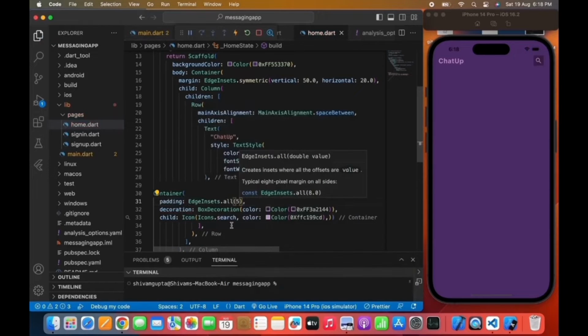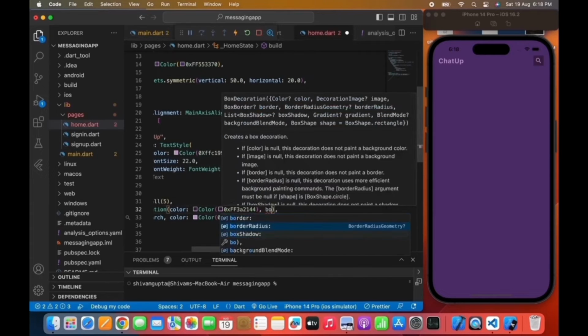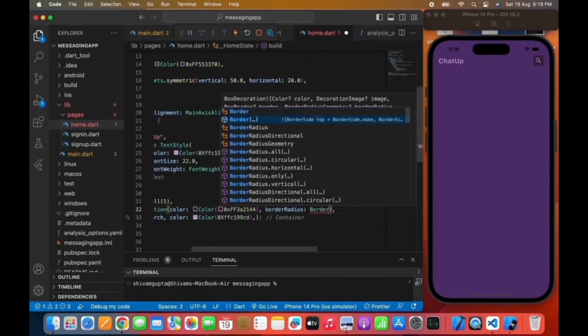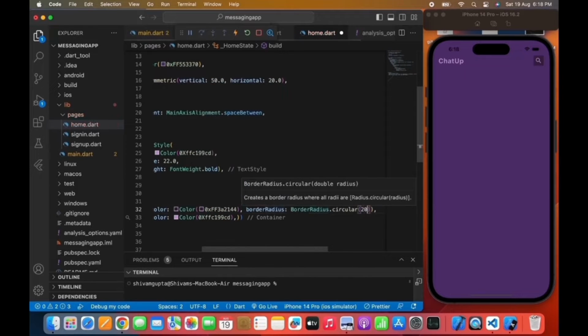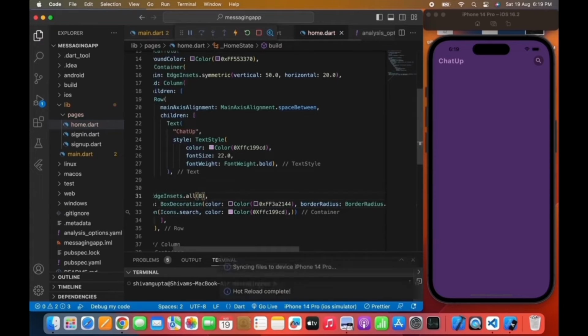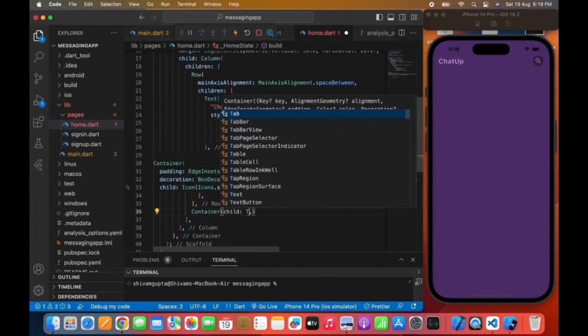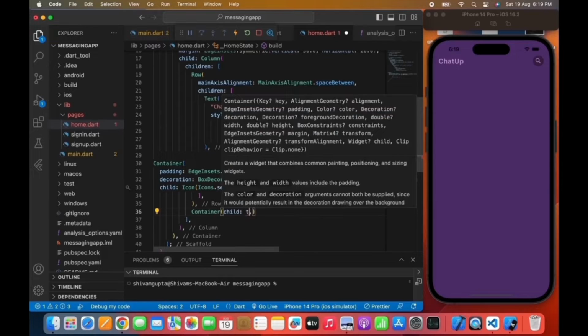Basically, it signifies the color code we are giving here. If you just write a color code like 3A2144, then it doesn't signify the color that we are giving here. To signify that color, we'll need to write 0xFF. It is not necessary to write a capital F or small f. You can use anything here.